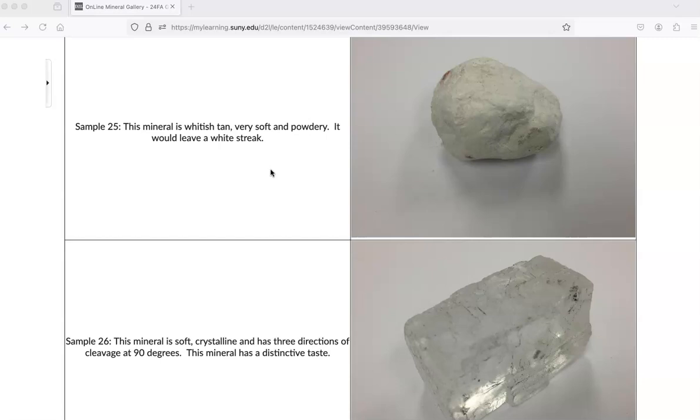What's the formula here? Not that you guys know what coke looks like, I'm sure, but you've seen it on TV. Aluminum, sulfur, oxygen, and hydrogen? In that order? Okay, good.